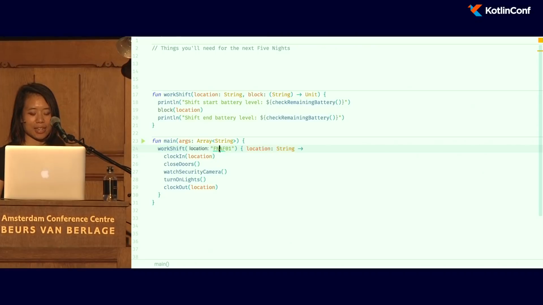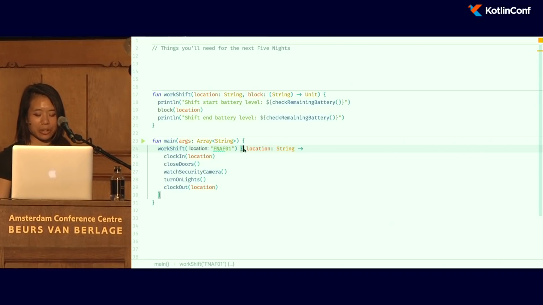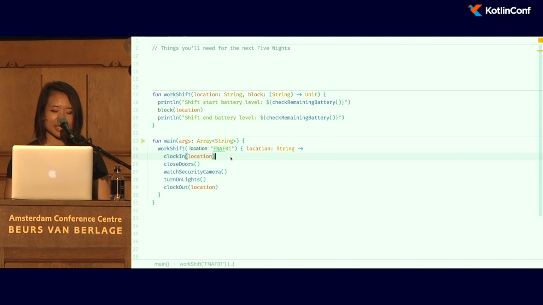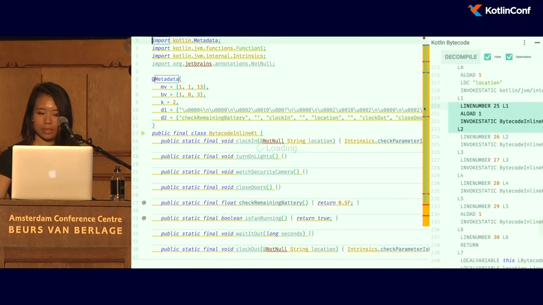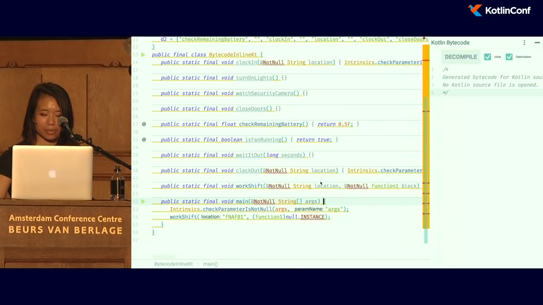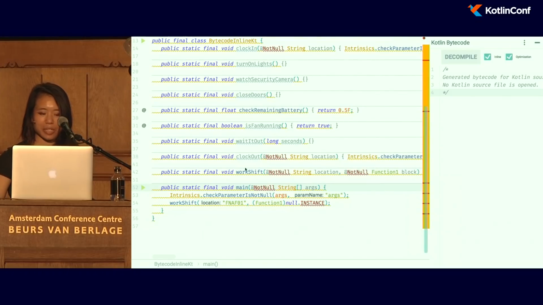I pass in a parameter, and then I also pass in, using a very nice lambda outside the parentheses syntax, this other lambda where I am specifying the things that I'm going to do on my shift. So if we look at the bytecode for this, you can see that, all right, well, that looks kind of like how you would expect it to look, right?